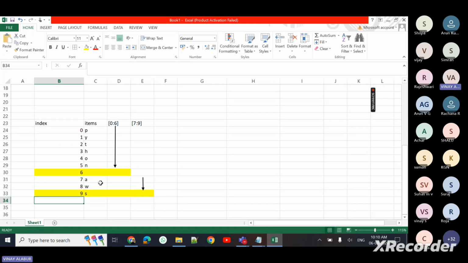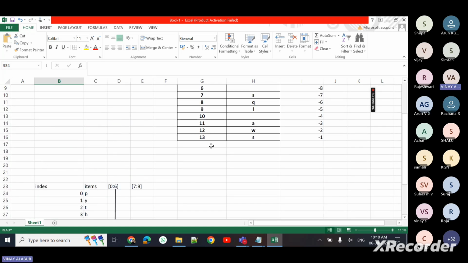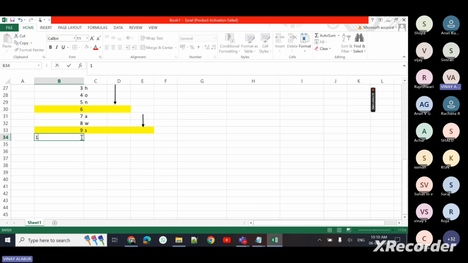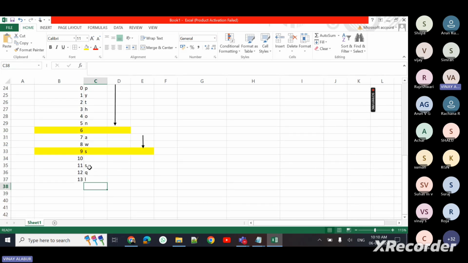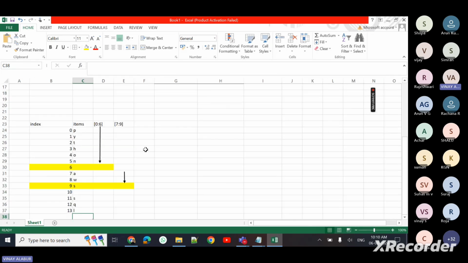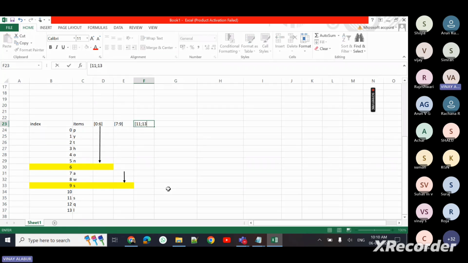Correct? Yes. Got it? Now I use an SQL example. I have one more variable called S, 11 to 12. Are you getting confused, guys? I know it is confusing for a few days, but when you start understanding, it is easy. Clear? Any question here? I am writing an example now. It is a good example. I want to put 11 to 13. What will it give?